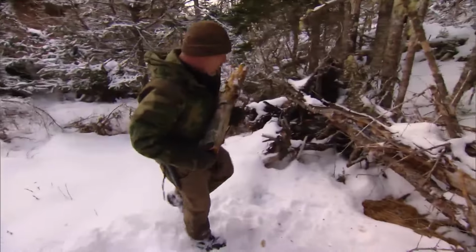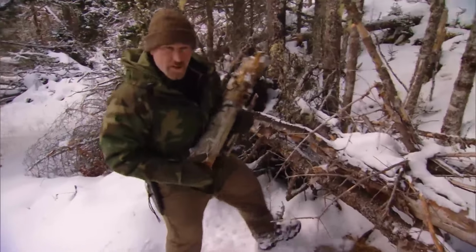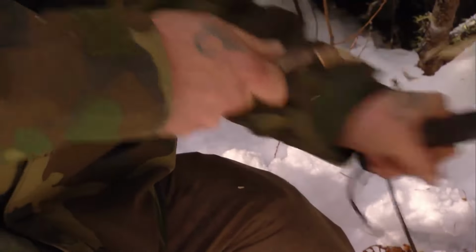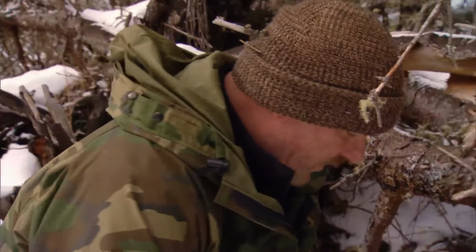I want to do some trapping. I want to find something to bring back to the table for Cody. Okay, this is a good spot right here for our deadfall. I can see some tracks back in here. I know that there's squirrel in here, I know there's rabbits, I know there's raccoon in here. You know, this is a real simplistic trap.